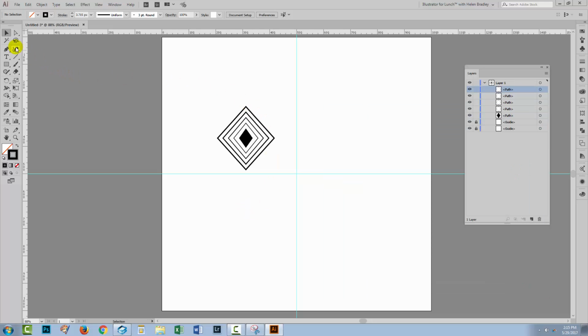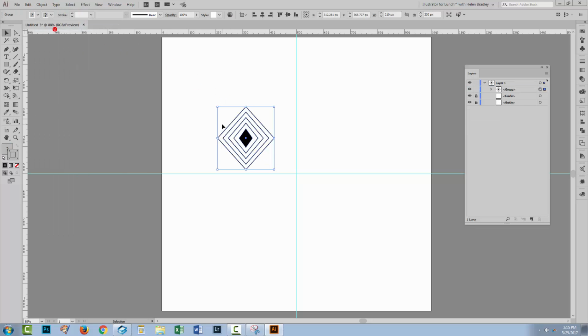Well, what I'm going to need to do now is just to select over all of these shapes. I'm just going to pick up all of them here and I'm going to set the stroke to a solid value of 2. So every single one of them has a stroke of 2 now. I'm going to select over all of these shapes and I'm going to group them with Object, Group.